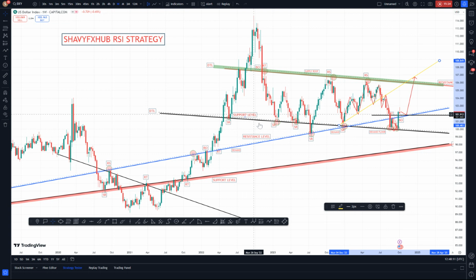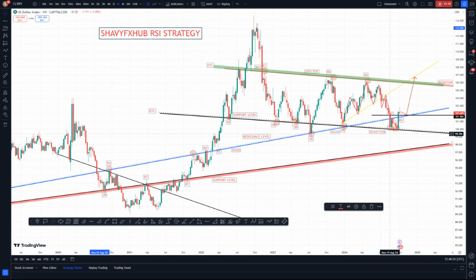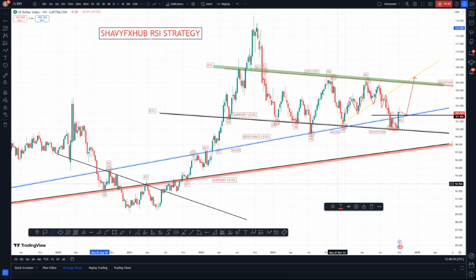So the rate cuts didn't have much effect on the strength of DXY. So this is the graphical interpretation of the structure of DXY. So henceforth, it will be wise to keep only biases that favor USD for all USD pairs.